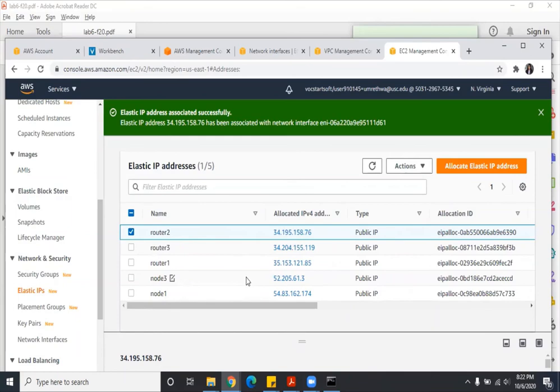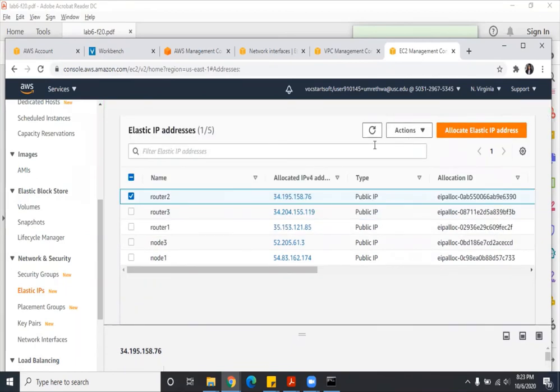Since in an AWS Educate account we can only use 5 elastic IP addresses, I have attached node 1 and node 3 instances with elastic IP addresses. Later we'll see how we can manage with 5 elastic IP addresses for 7 instances.